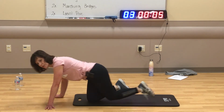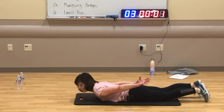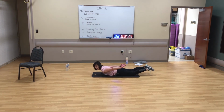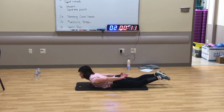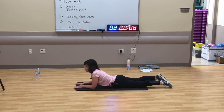Okay, now let's roll over and do your locust pose. You feel that nice stretch in your lower back. My palms are up, shoulders, and my legs are up off the ground, and I'm just going to hold that. This is called the locust pose. It's a yoga pose. And just let that gentle stretch. Breathe, take some deep breaths. Okay, one more, and then you'll need to cool down.